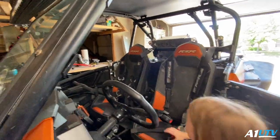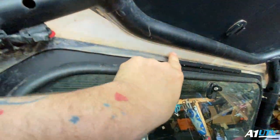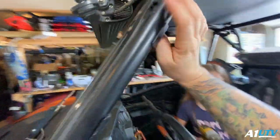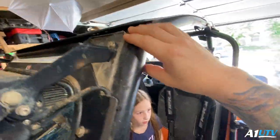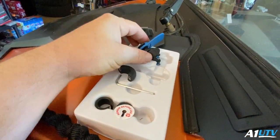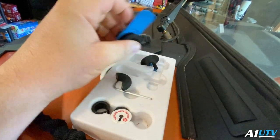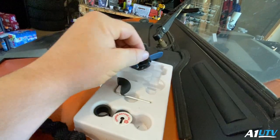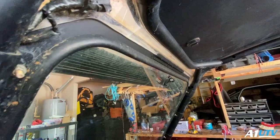My little one is gonna give me a hand. First things first — nice little drill. It comes with all the hardware you need and even a little allen head to secure your bolts. I've got a nice little spot right here. This is actually a Turbo S cage with the front windshield for my stock XP 1000 cage, so I had to make a filler piece out of plexi. This mount is comprised of three pieces: the part that secures to your phone, the locking tab, the back plate, and then the hardware that goes through your material.